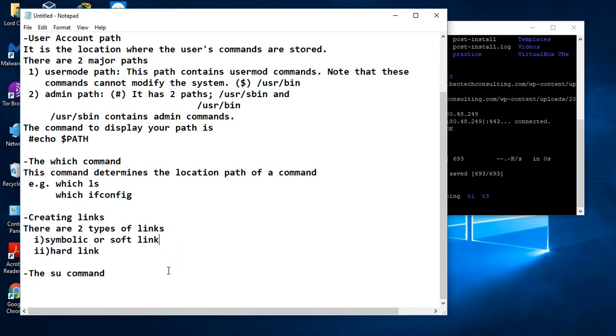In Linux, when we talk about links, what we are referring to are directories or files that exist and multiple people have access to them.